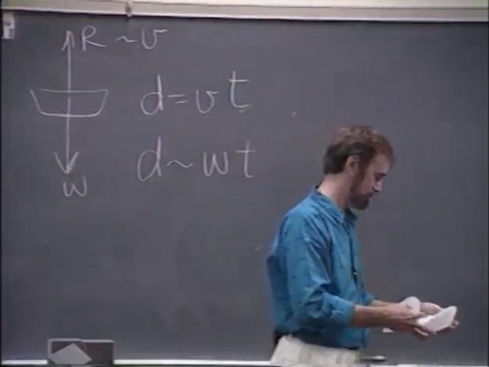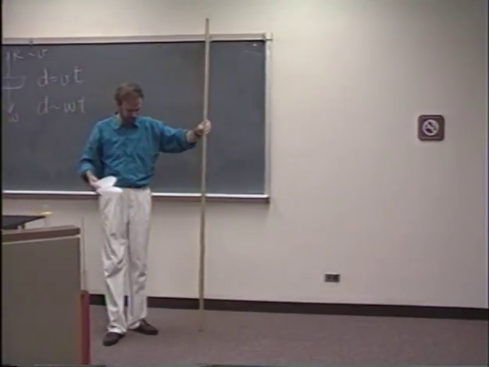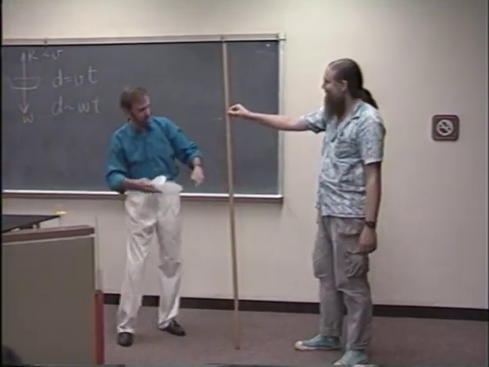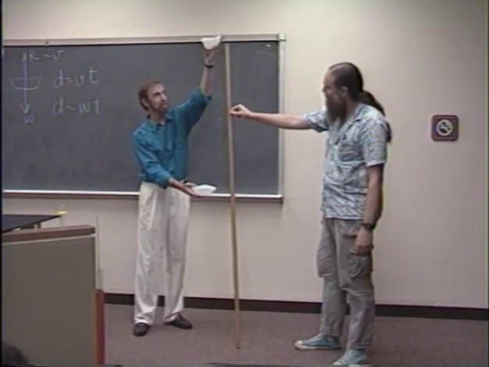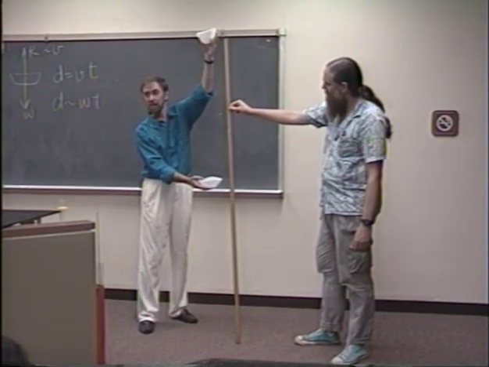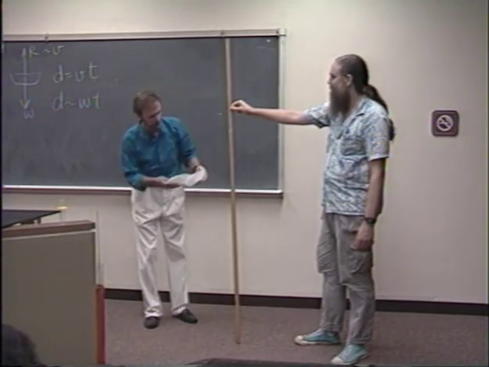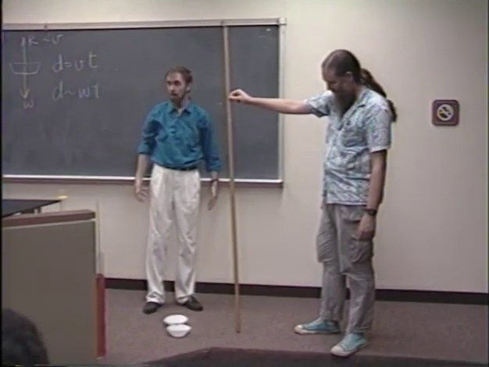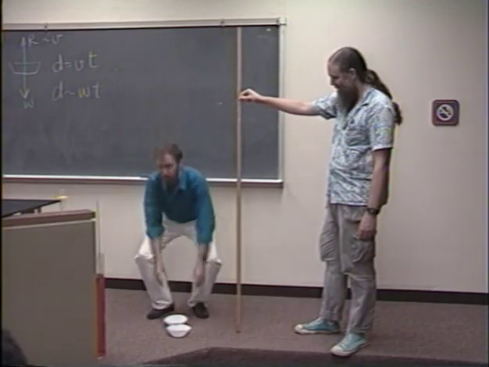Ted, can I have your help? I've got a 2-meter stick here, gang. Ted, could you hold that 2-meter stick up? This is Ted Bradstrom, TA. What I'm going to do is hold this one up here, 2 meters high, and this one 1 meter high, and I'm going to drop them at the same time. If the resistance is proportional to velocity, they'll hit the ground at the same time, because this one will fall twice as far as this. Okay? Let's try it and see. They did not hit at the same time. So, hypothesis, no good.